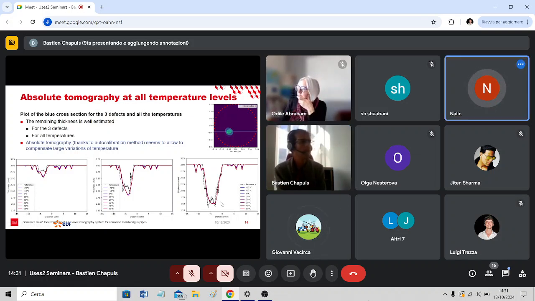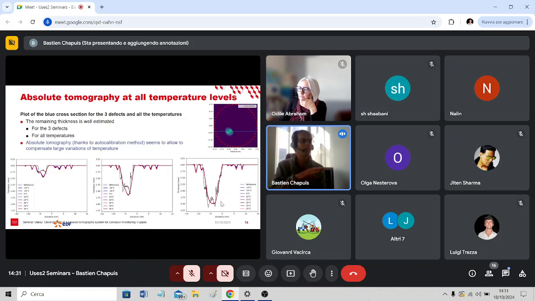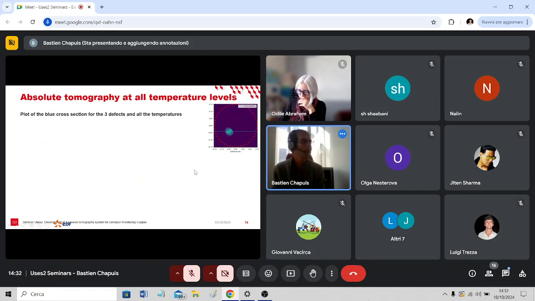So that means if the two sensor rings aren't at the same temperature, the auto calibration is not going to work. So far, we have not tested this approach in a structure where there is a gradient of temperature. Okay. So yes, it can be a limitation. But it's not true. We have partially tested with gradient of temperature, so not on this plate, but on pipe.